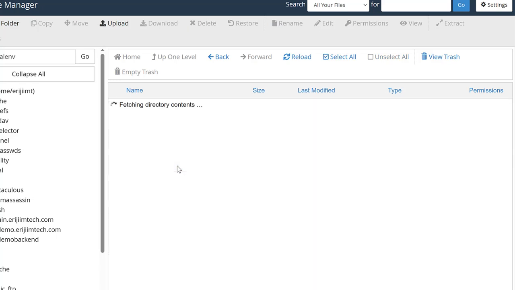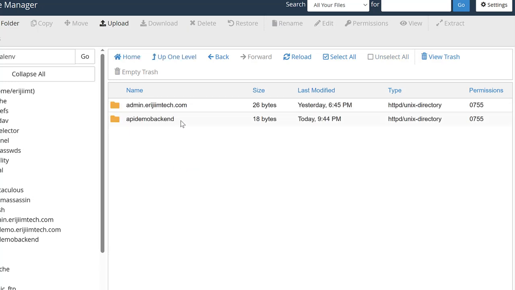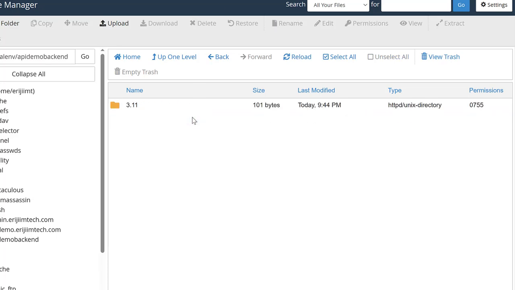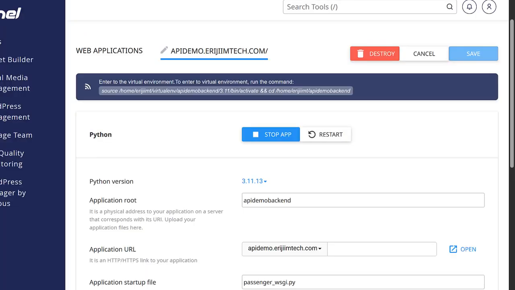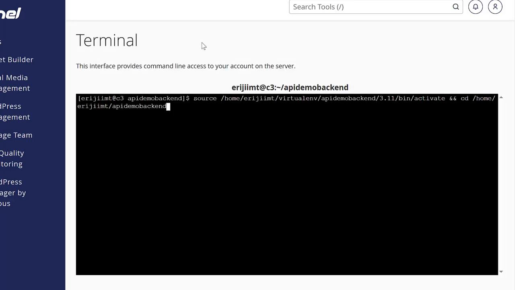If I open this up, you see that I do have a virtual environment for the subdomain of API demo backend, and then the other one here. If I open the other folder for the API demo, you see that this still points to our subdomain. For us to be able to activate, all you have to do is click enter.